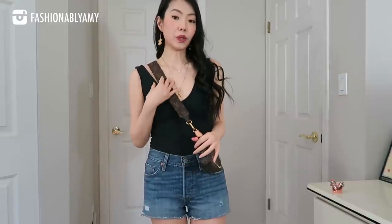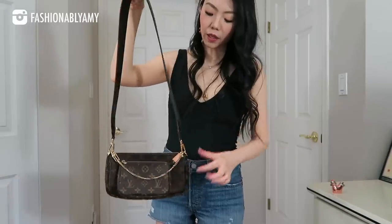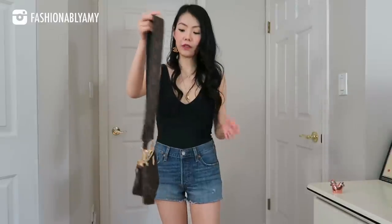Depending on how long your bandoulière sits on you, that's the only thing — it's not really adjustable. Let's assume for a second that this is the regular pochette accessoire, which I don't own, but I just wanted to show you the overall look. Of course there will be a zipper part on the pochette accessoire so it won't look exactly like this, but just to give you an idea. As you can see it's still nice — it's not bad, but it's not the Multi-Pochette look. Let's assume again you have the pochette accessoire in the back, the mini pochette in the front, and some sort of Louis Vuitton strap — it's still pretty nice, kind of cool actually, especially if you already have all these components.